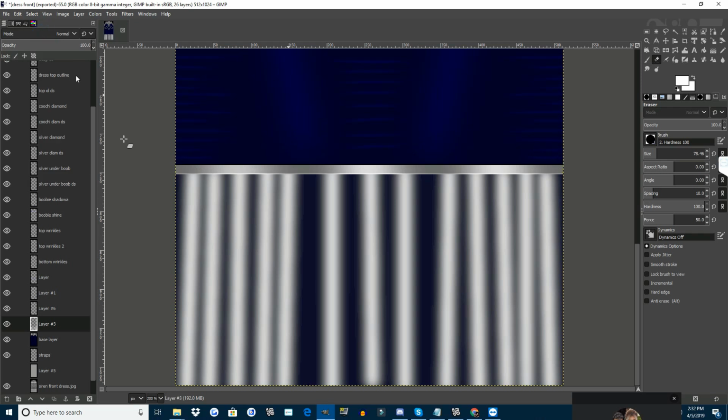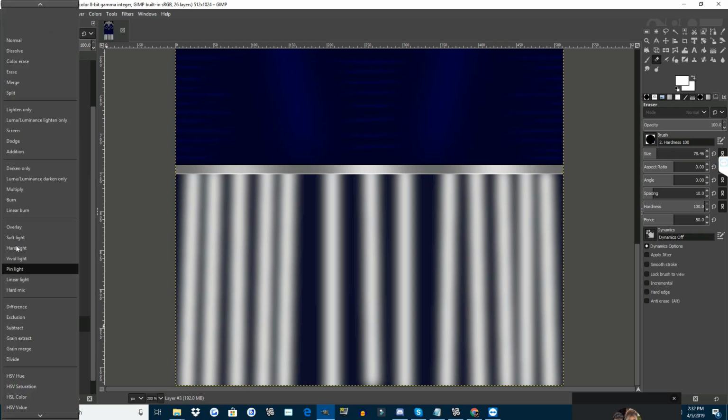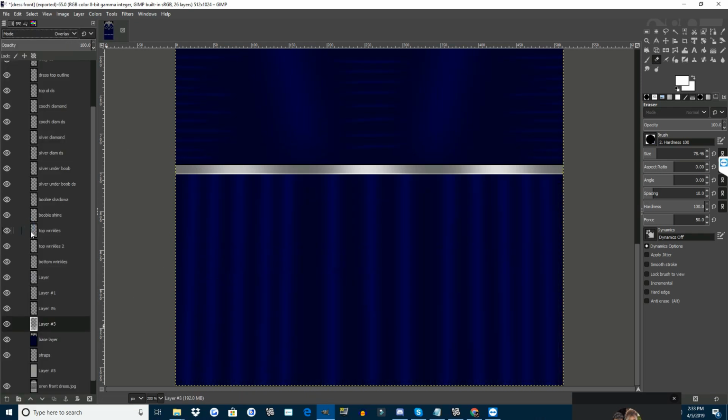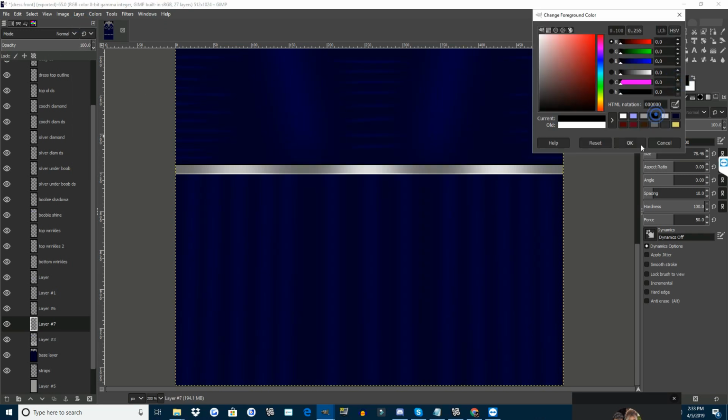Select none. And then we go to normal. Put that on overlay. That's part of it. We're gonna bring the opacity on that down a little bit. We're gonna add a new layer to the top of that. Then we're gonna change that from white to black.